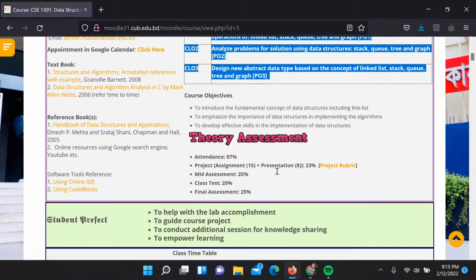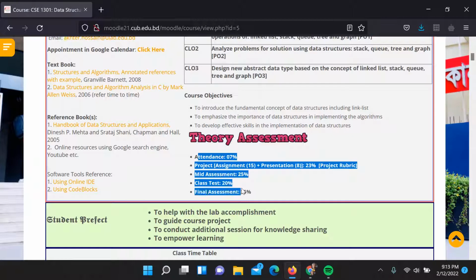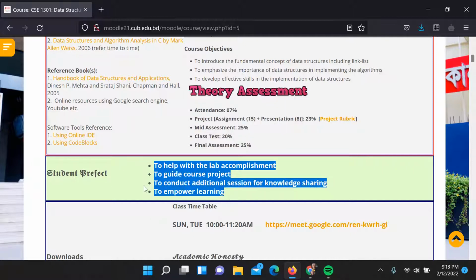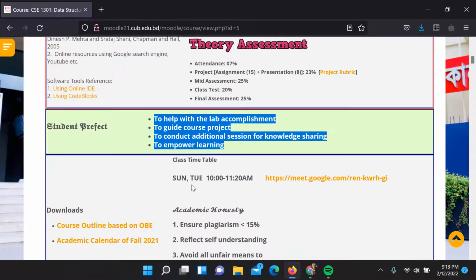Then you write down your assessment plan clearly. Students know clearly how you're going to assess them. And these are the reference books, and if you are using any tools in the particular course, you also provide those links online. You have this student prefect who helps you in the course, and generally I always take student prefects, senior students with good grades in the same course. They work with the teacher to help students learn better, and they get recognition and a certificate. So we are doing the same here.